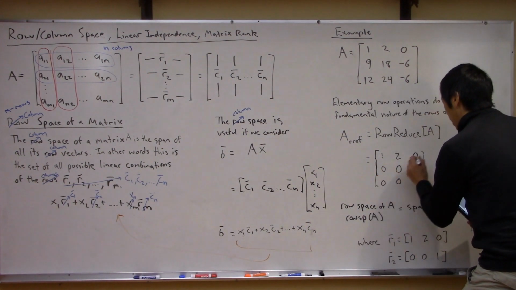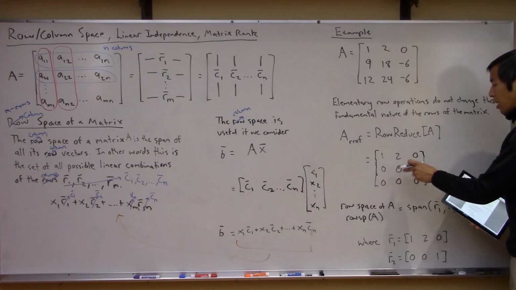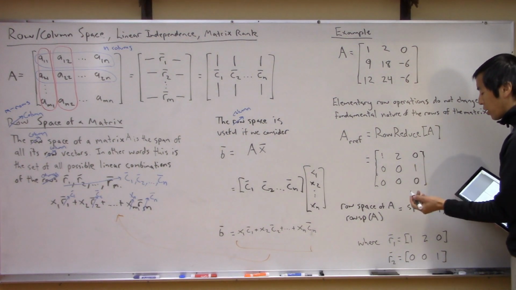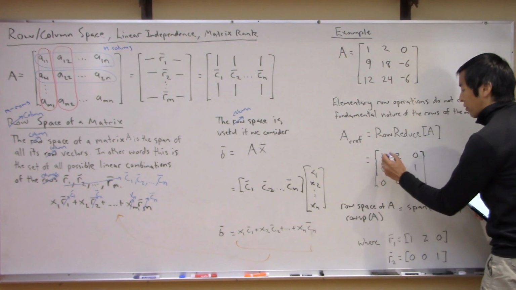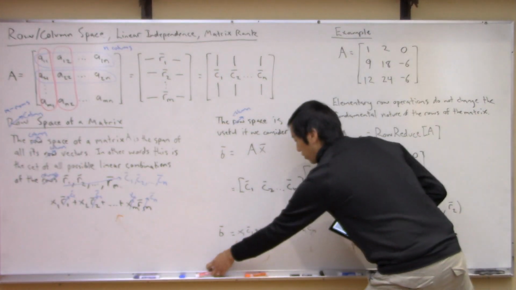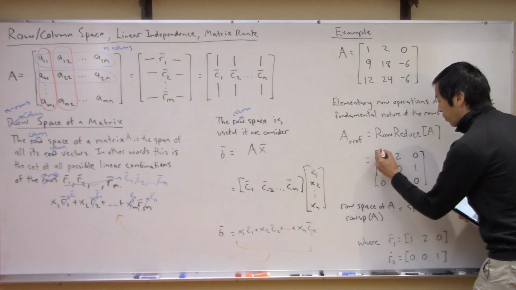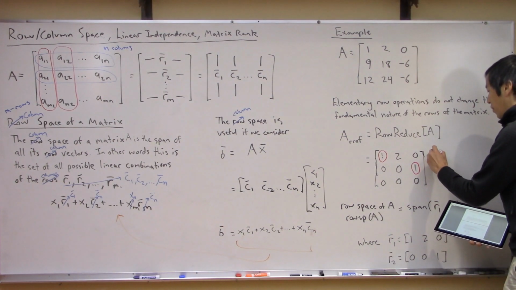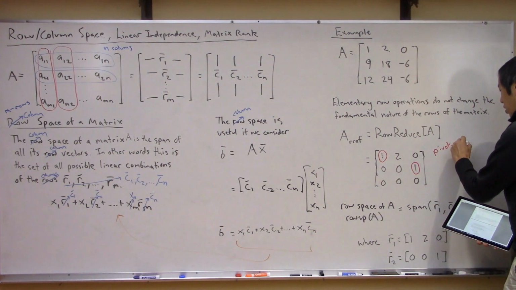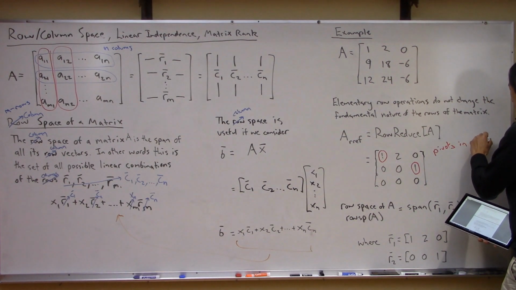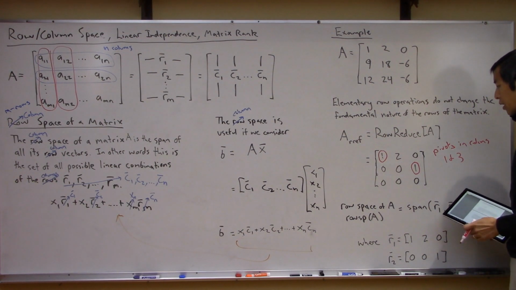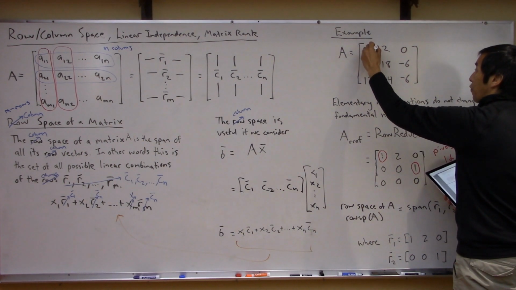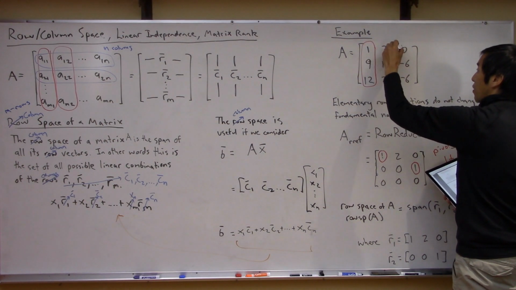So again, what we do here is you get the row reduced echelon form or a row echelon form. It doesn't matter either one. But what we're looking for now is we want to identify the pivots. Maybe I'll do this in a red color. So there's a pivot here and a pivot here. So we see that we have pivots in columns 1 and 3. So what we then do is we go back to the original matrix and we look at the first column and the third column.